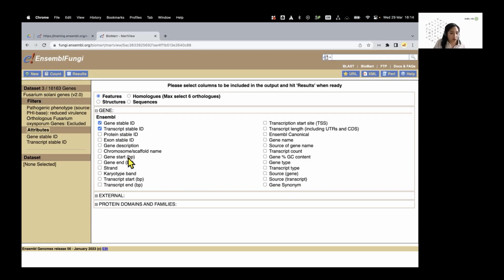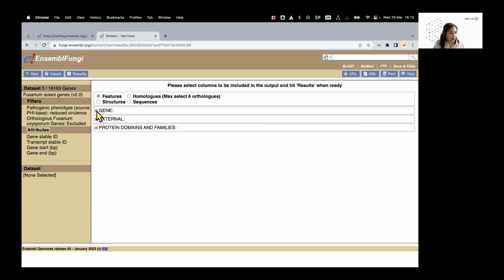We want to get our start and our end coordinates. I've just clicked on them, and you can see here on the left-hand side that they've been added to our attributes. You can also add some other information like gene name or the source of the gene, but I'll leave it at this for now. So let's close this tab and open the next one.